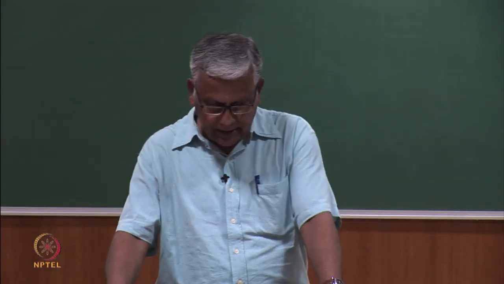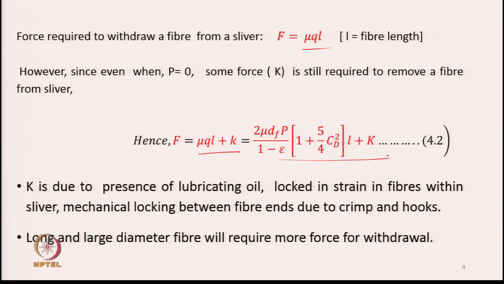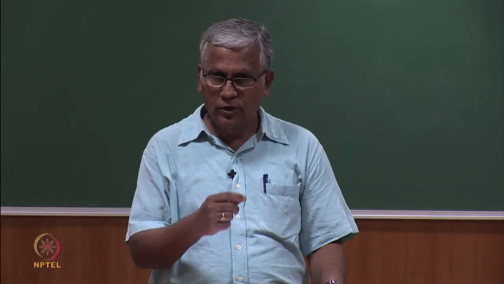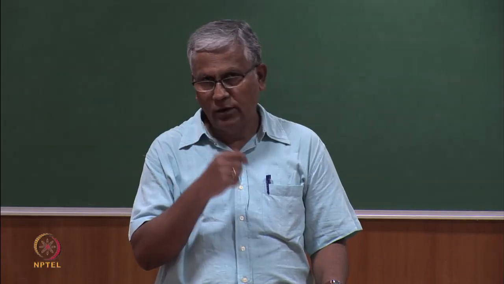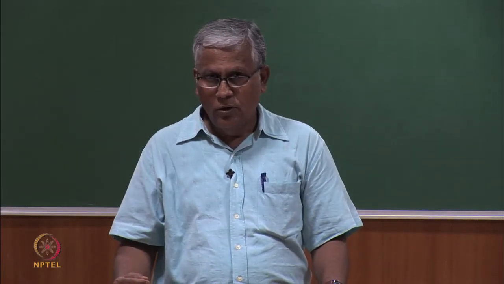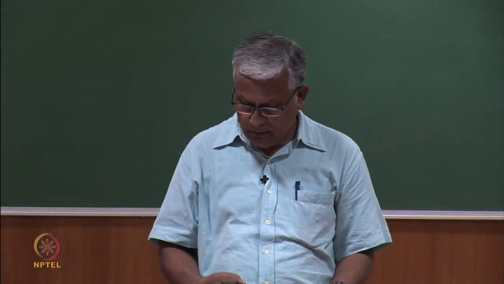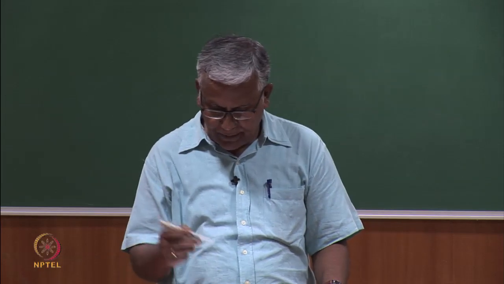And from here, if I look at the equation, we can always say that long fibers and large diameter fibers will require more force for withdrawal from a group of fibers. If I want to withdraw a long fiber, I need more force. If I want to withdraw a fiber which is larger in diameter, I also need more force. And if the pressure on it is more, then also we need more force, because P appears in the numerator.